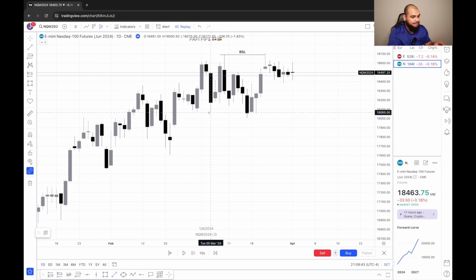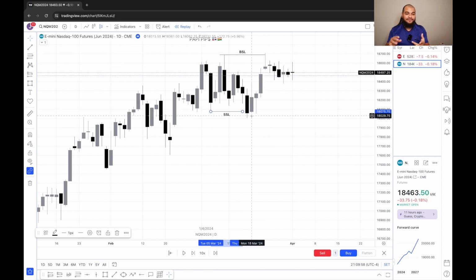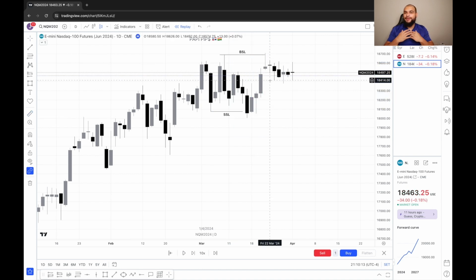Okay, I'm gonna show you another example for the bullish example. So we had sell side liquidity right here. What did price do? Price went ahead and took out sell side liquidity in order to buy, to turn bullish. On the lower time frame, I guarantee you, if you go to the 1 minute, you would have gotten an entry right here. And that's potential. And then you could target the buy side right here. So let's say you got in right there, potential 600 points, right? But I go for 50 points. That's what I like. You can go on a lower time frame and use the same example.